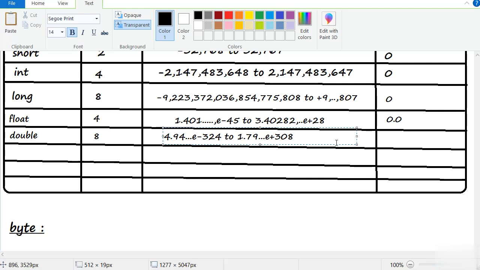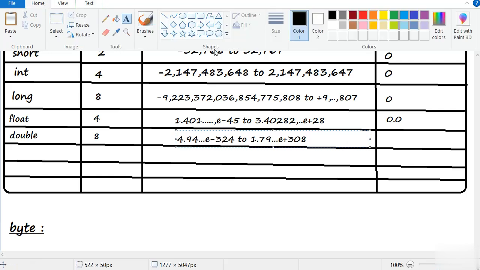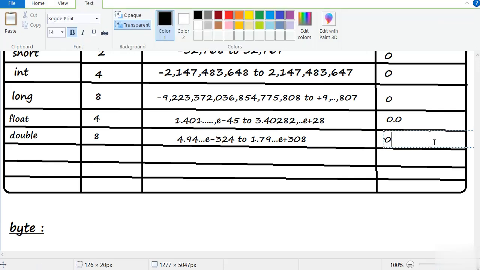This is your double data type range. Default value will be 0.0.